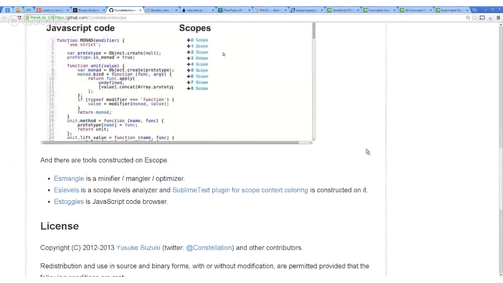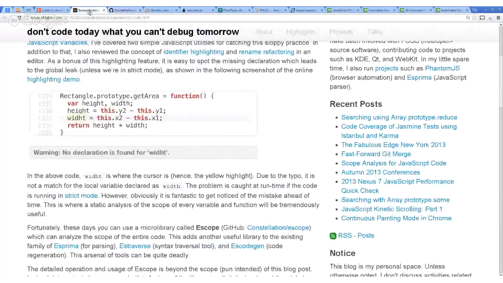But back to the original article, I have here a very simple example of a function that is declared, and there is a use of a variable that was mistyped, and the actual name of the variable that is initialized is incorrect.